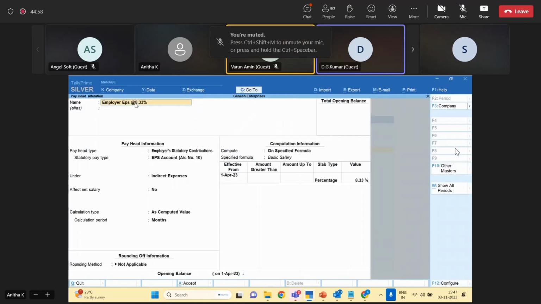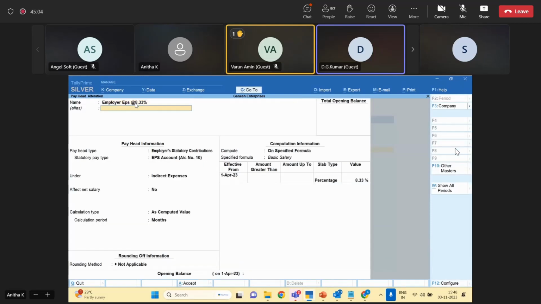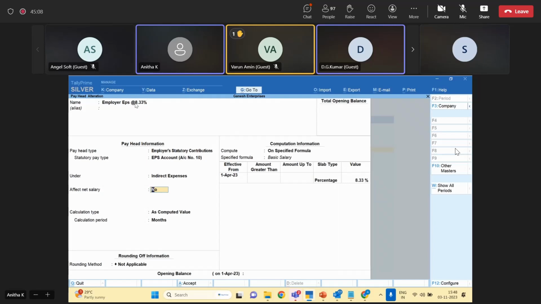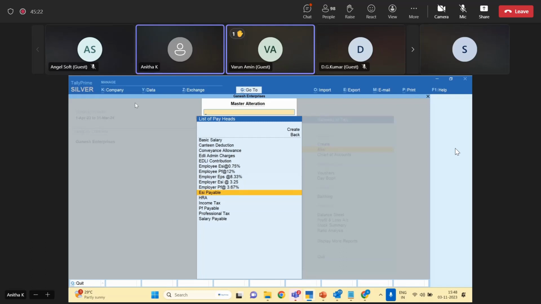Please show me employer PF 8.33. It will affect or not? This is not part of your net salary. So it's part of your CTC, but it will not be part of your net salary. Oh, thank you. So next, we'll create one pay head for this.